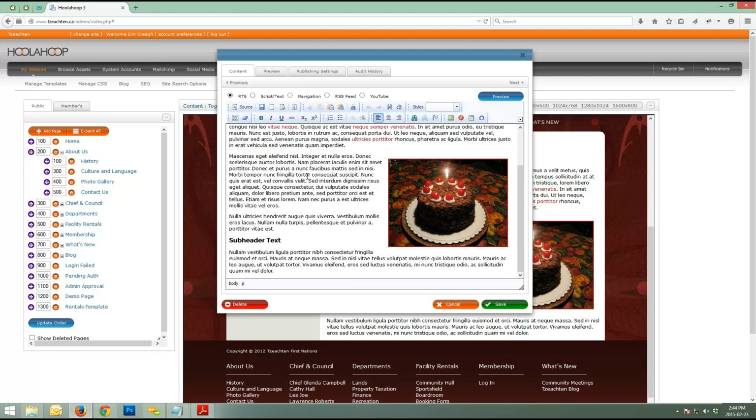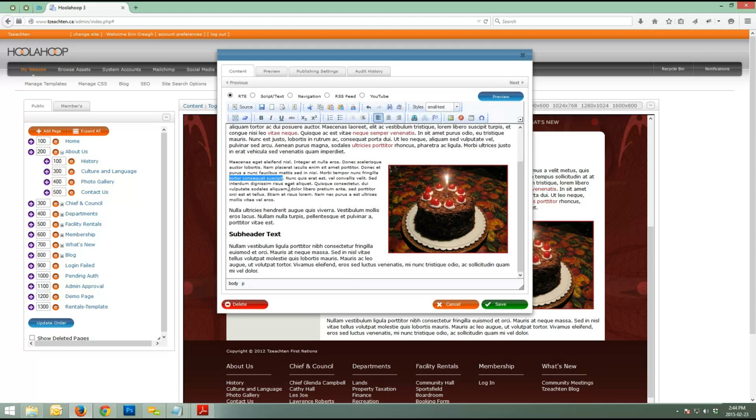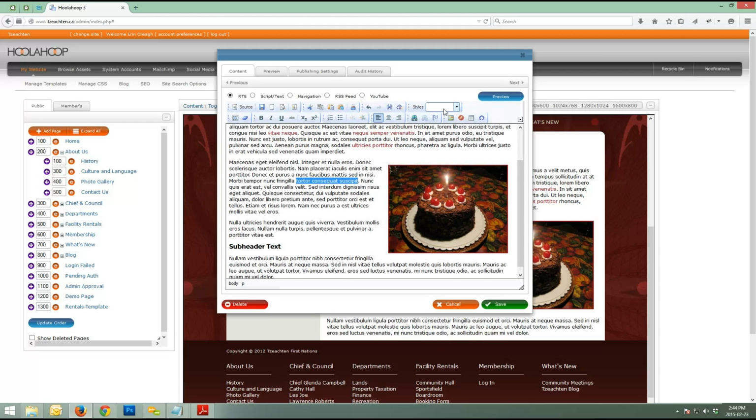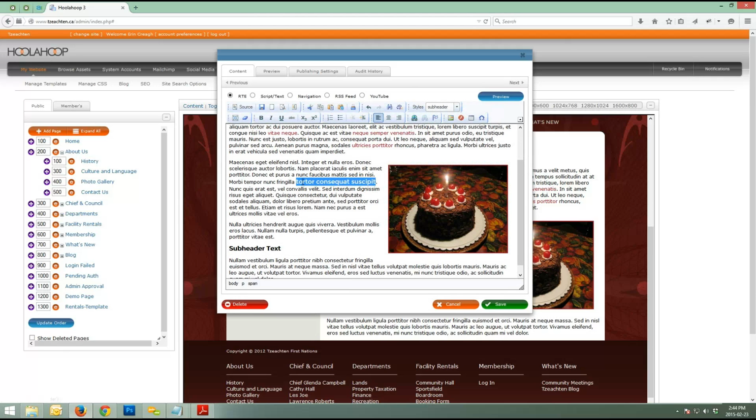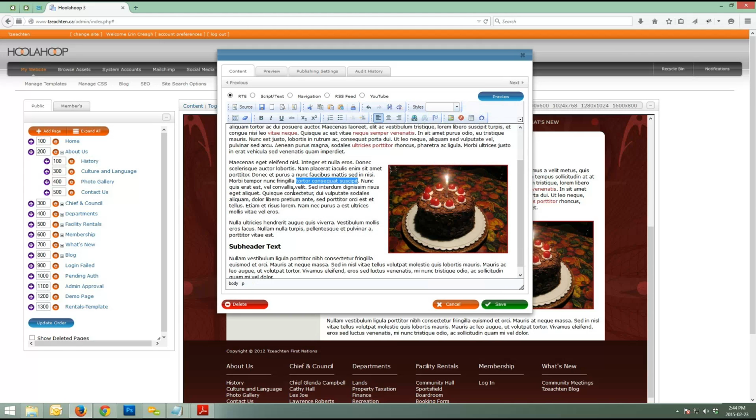To demo that, if I highlight these three words and apply the small style, it's going to apply to all of the text in that paragraph. I can turn that off by deselecting it. And if I apply the inline style of subheader, it's going to apply just to those words here. So just be aware of the differences there.